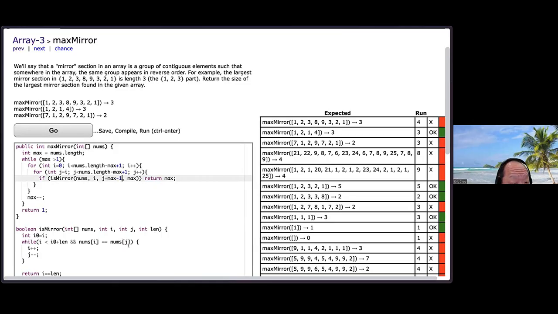If they are equal, you will increase i, decrease j. I believe that the algorithm is right. There's just some boundary condition, because you already get some cases that are correct. So it should be just a few numbers that are wrong, okay?